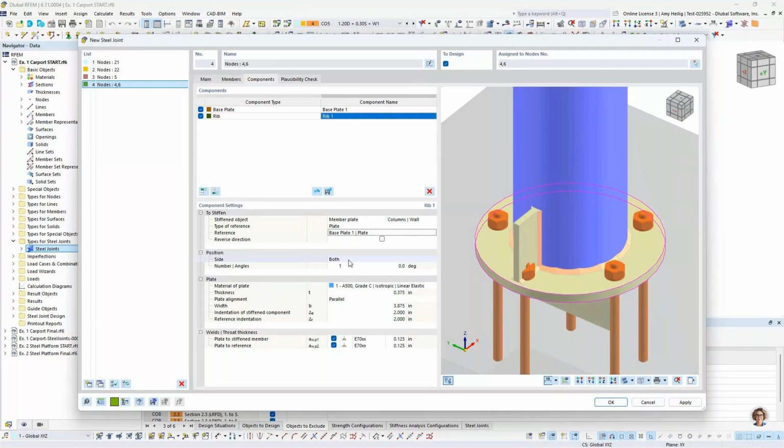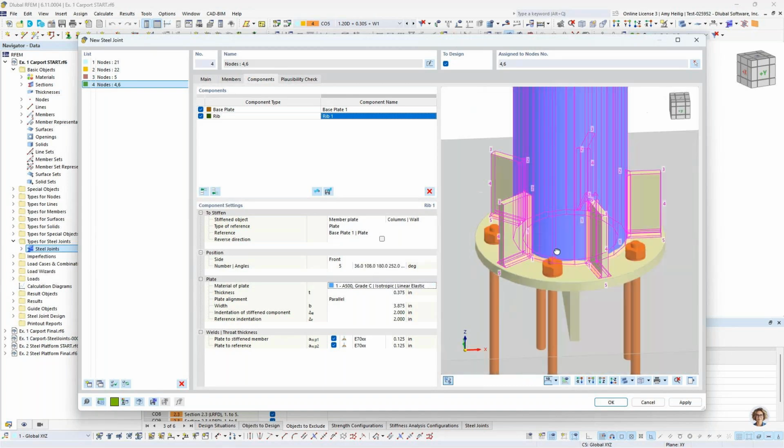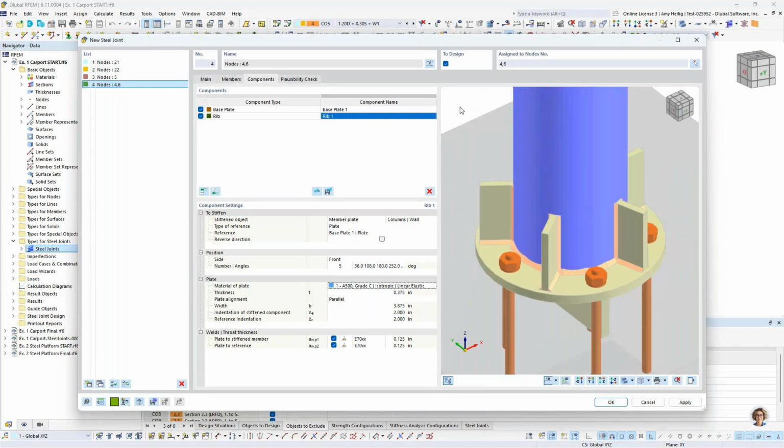So we want to create these ribs, and you'll notice the default here is to set this on both sides of the HSS. Well, we only want to set this on the front side, so we'll go ahead and make that change here. And we want a total number of 5 ribs. And the program will create the 5 ribs, but again, we have conflict here with the location of our anchor bolts. So we'll go ahead and set the first angle at 36 degrees. And if I just simply hit enter, the program's intelligent enough, again, to space those ribs out evenly between these anchors.